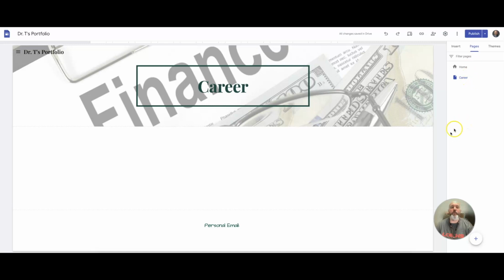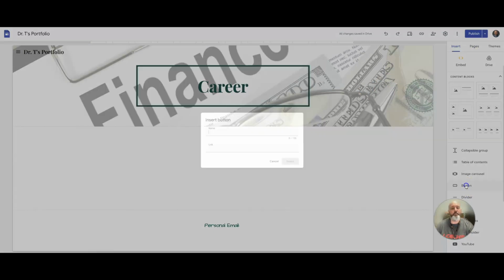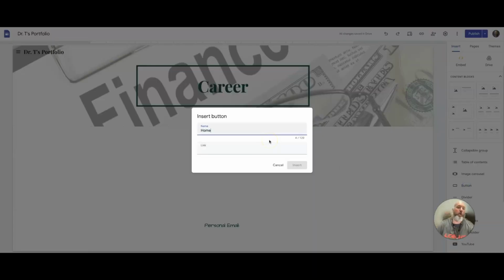But the reason that I do it like this is I want them to have one specific thing on it. And if you notice on the right hand side, there's no way to get back from this page to the home page. And I always think that's important. And so what I'm going to do is I'm just going to go to the insert, and I'm going to scroll down and hit a button. This button, I'm just going to call it home.